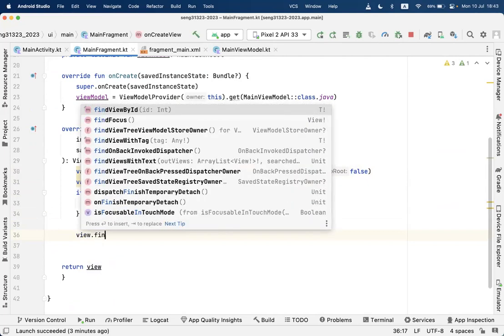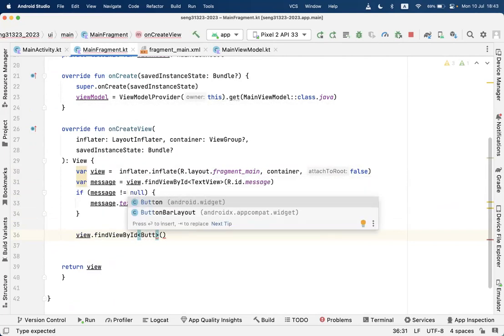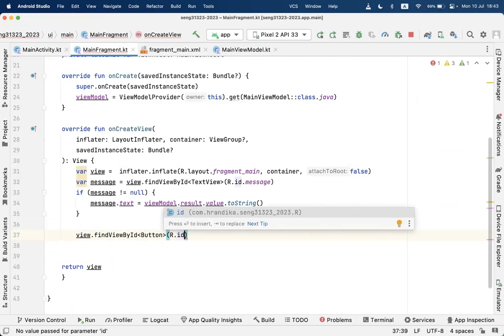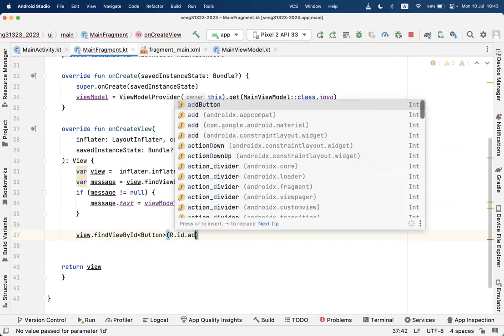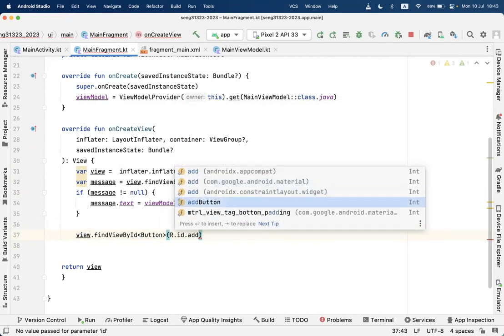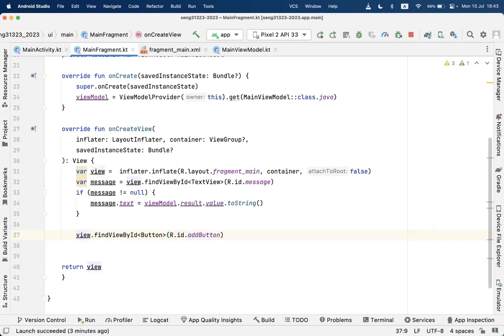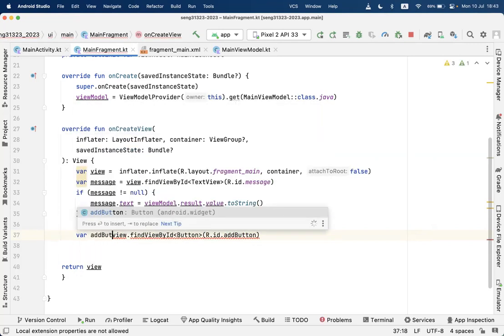View, find view by ID, and it's gonna be a button, and the button ID is R.id.add button. Okay, this is the ID for the button, and let's say var add button.